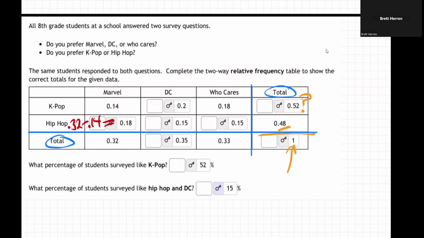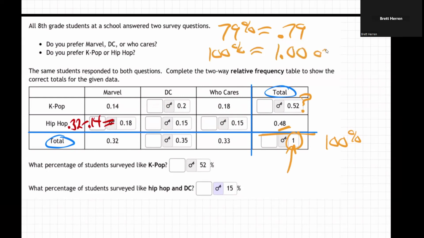How do we know that has to be 1? Because that's the same as 100%. Let me help you with that. This is a decimal table. So think about, like if you have 79%, what is that decimal? 0.79, right? You move it back 2 places. I think you know that. So think about this then. What is 100%? Do the same logic, move it back 2 places. It's 1.00 or just 1. Does that make sense? 100%, move the decimal back 2 places is 1.00, which is the same as just 1. Just like 79%, move it back 2 places is the same as 0.79.